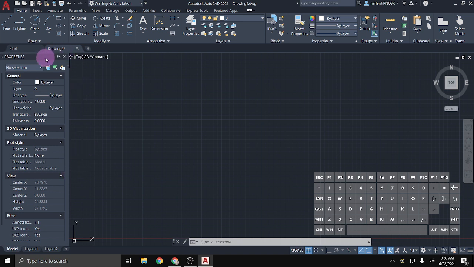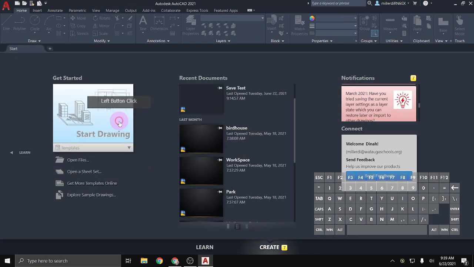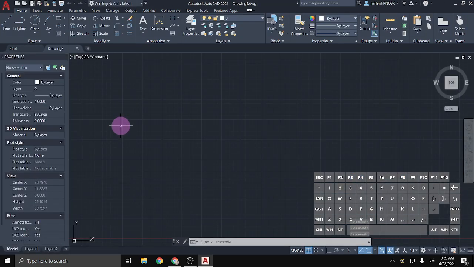And I'm going to leave mine open the entire time I work, but if it ever goes away, you can just type in the word properties to bring it back. So just to show you, if I close out of drawing 4, and this time when it's prompting me to save, I'm actually going to click on no, and I start a brand new drawing, it's just going to start that blank drawing, but with my properties bar still here. And as I mentioned, you're going to get most of your answers for your certification test from this properties bar. And so it's a good idea to have it open the entire time you're using AutoCAD, just to get familiar with it and familiar with it being there as you work.